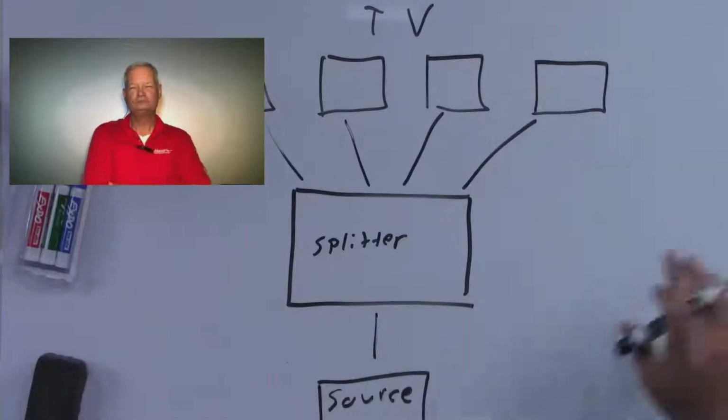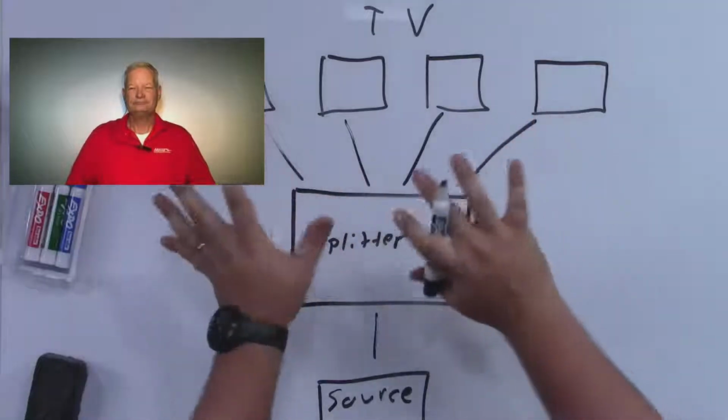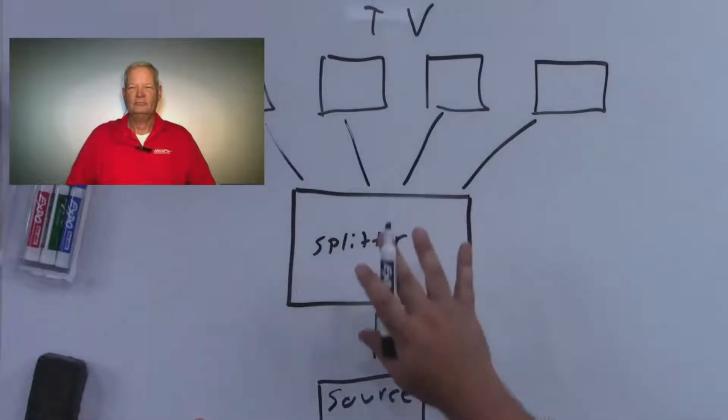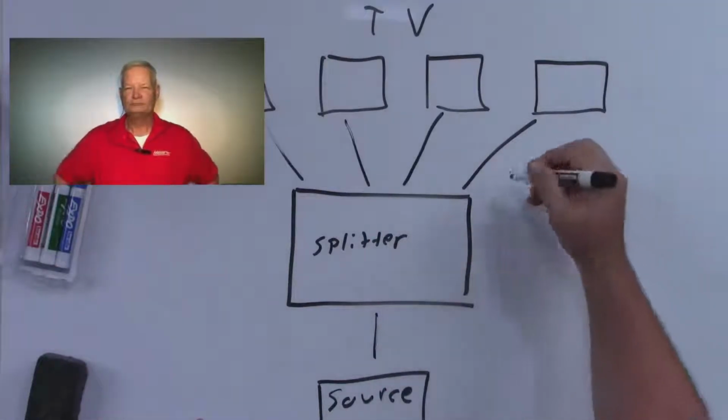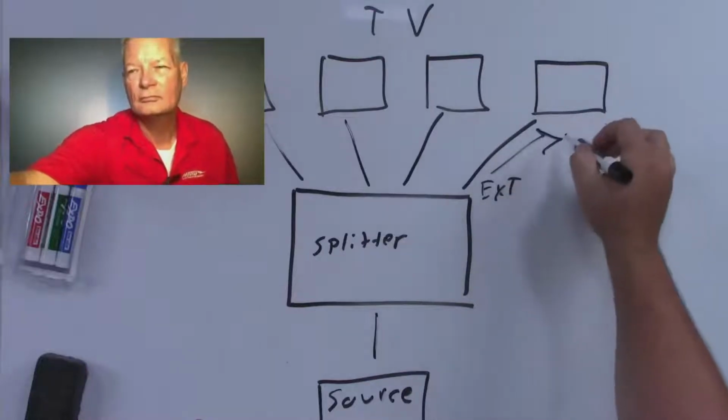So with an HDMI splitter, we're going to take our source, go into the splitter. This, of course, is a 1x4, so to speak. So we're going to go out to those 4 sources. Now, the thing is that let's say I don't want to do that because maybe we're using an extender of some kind, right? So we're going to extend that over that distance.